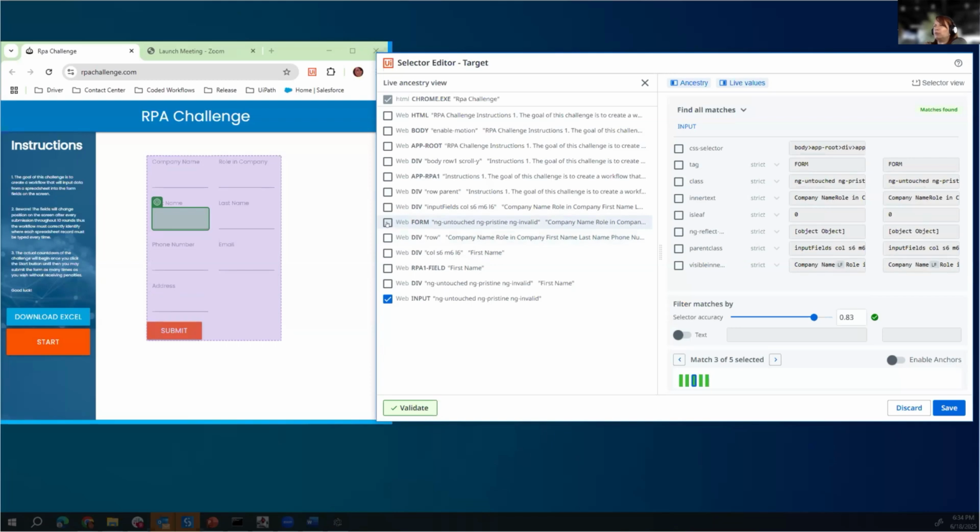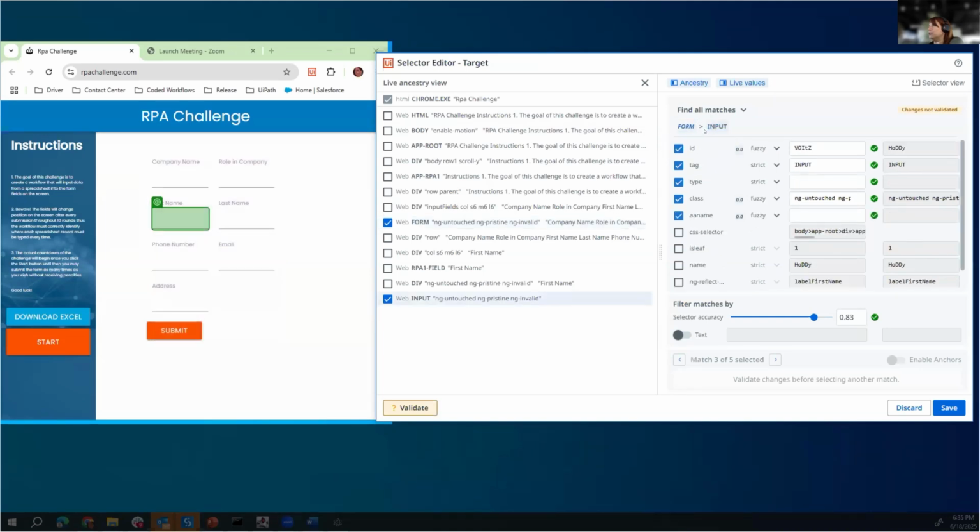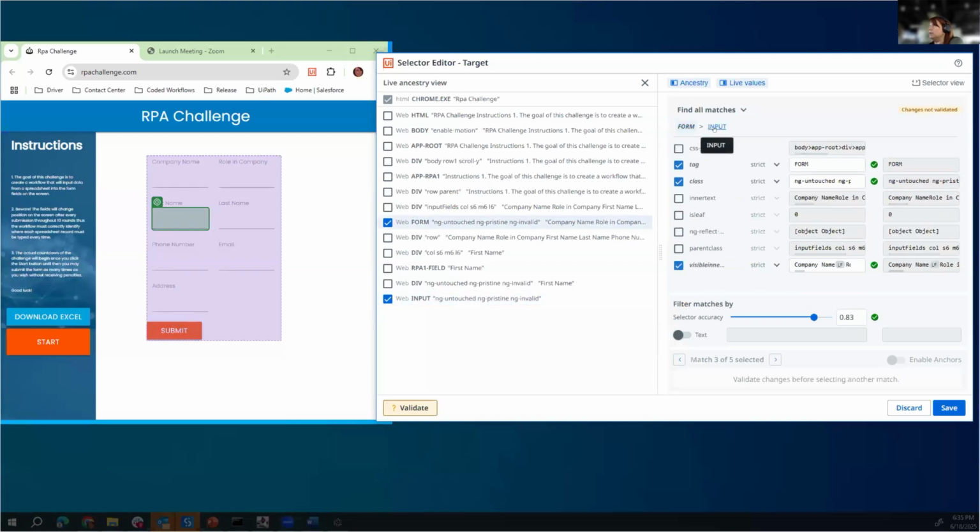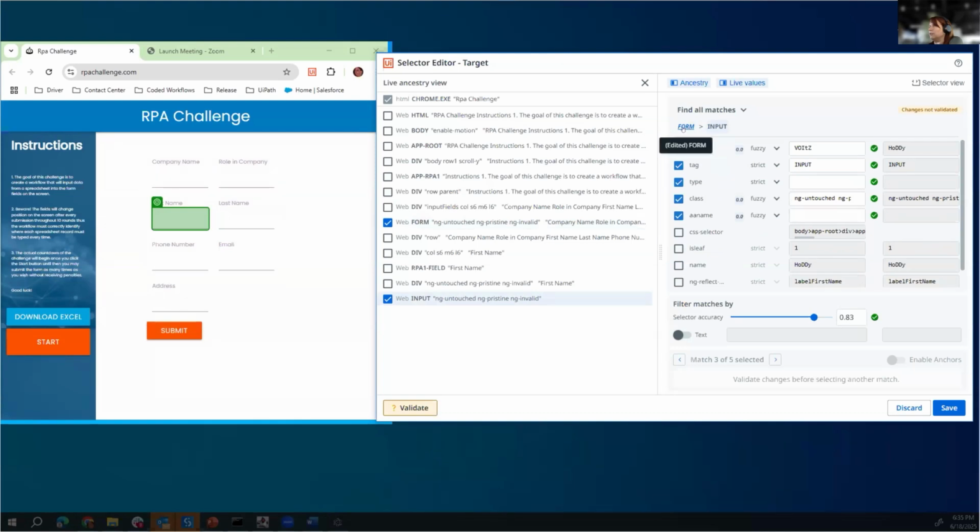For example, if I want to include this node in the selector definition, I automatically have the important attributes selected. And I can see here in the breadcrumb, this new node is added. And I can switch to each of the nodes to see the attributes and validate each definition.